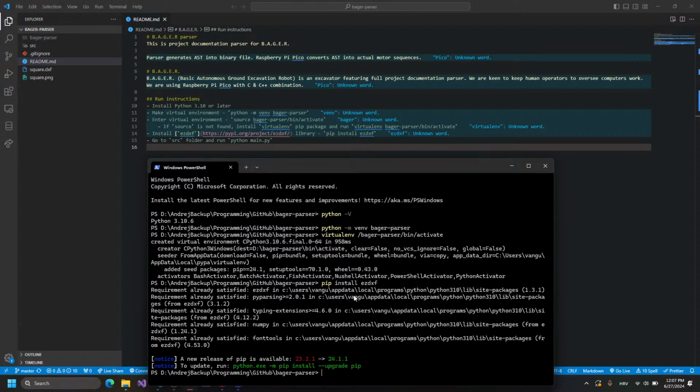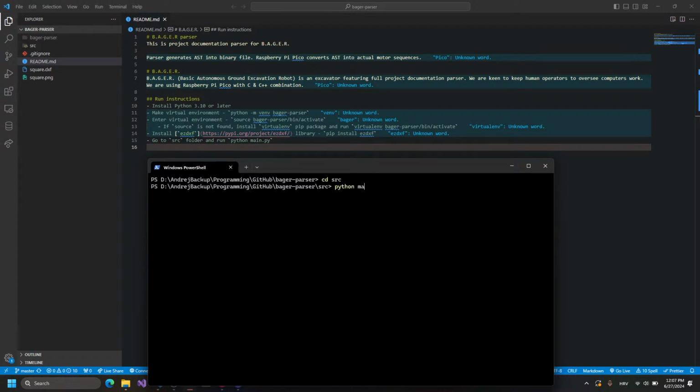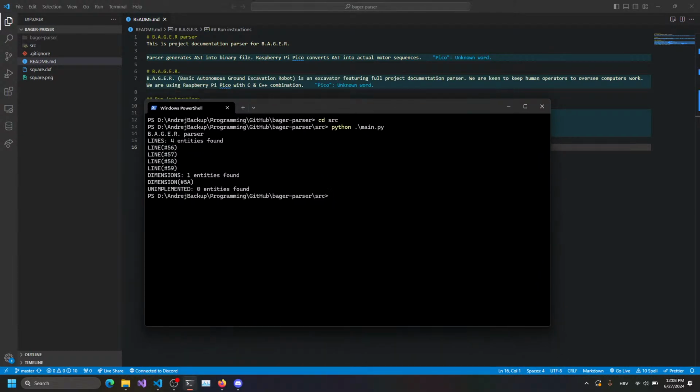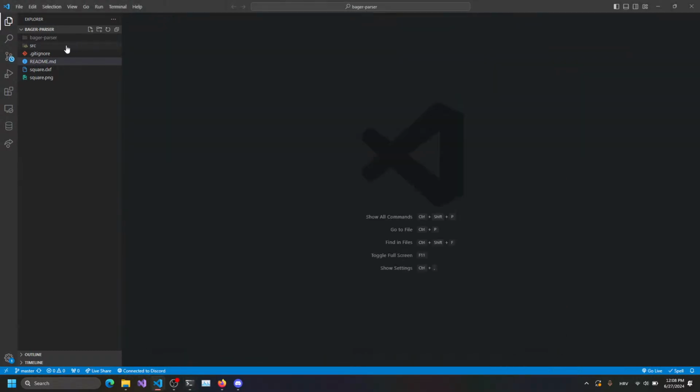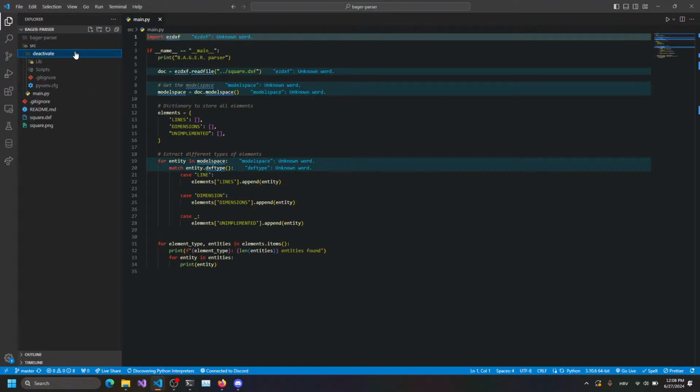I think I'm in the virtual environment. Maybe let's go source. Yeah, okay, so I'm in the virtual environment as you saw. Let's go source and let's run python main.py. Okay, the first thing I'm going to do is deactivate here.